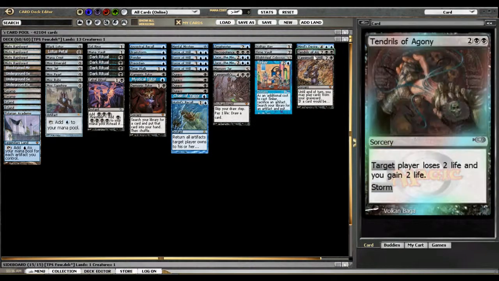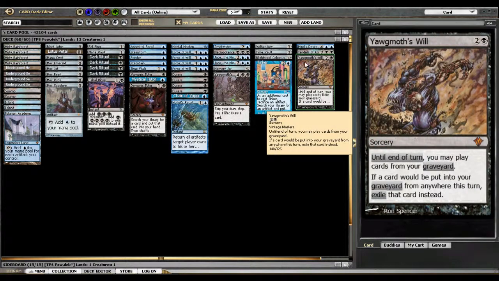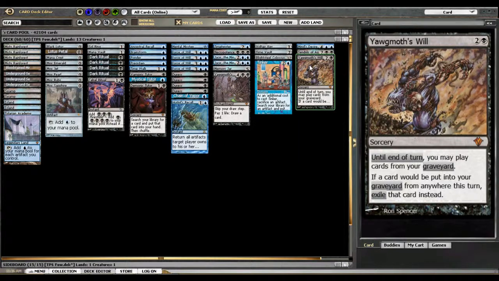Over here we have our Storm-related wins. Yawgmoth's Will is one of the best cards ever. Even with, I don't want to say skimpy graveyard, but just a small graveyard of maybe 1 draw spell, 1 tutor, and 1 ritual, that's a win right there.